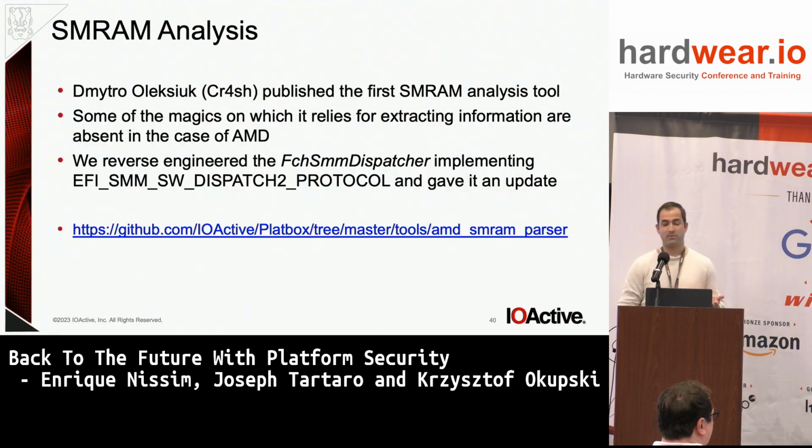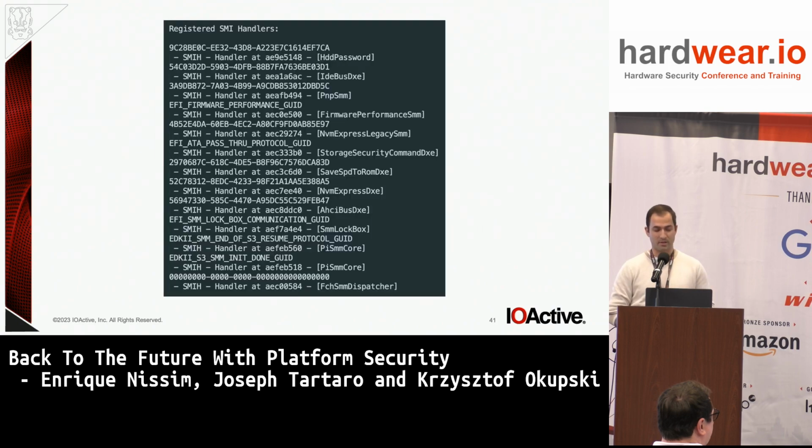So we dump SMRAM, and we try to analyze it for good exploitation, and we found that there is a tool from Dimitri Oleksiuk, but it only works on Intel, so we've done some tweaking. We have published an updated version of it, so it works on AMD as well. And with that, we can see, for example, all of the SMI handlers which are registered, so we know which SMM modules are loaded, we know which SMI handlers are registered, and afterwards, we can just simply go through the modules one by one and check, for example, for issues in all of them. So, for analysis purposes, very nice.